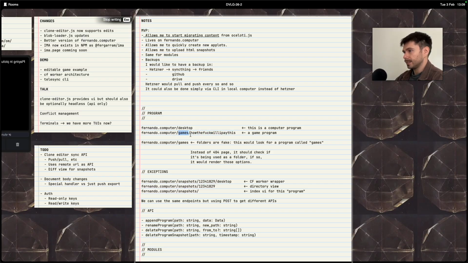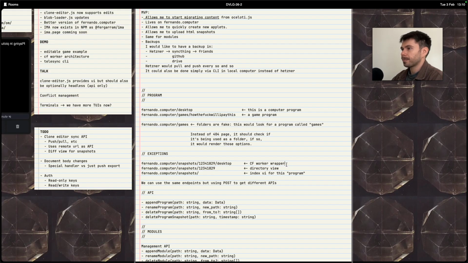In this case, it's games and then the name of the game. But folders are actually fake. So you could have games be a program. If there's no program, then it's a 404, but that itself is also a program, which means it's just an HTML file that's self-contained. And so every program is just a self-contained HTML file.